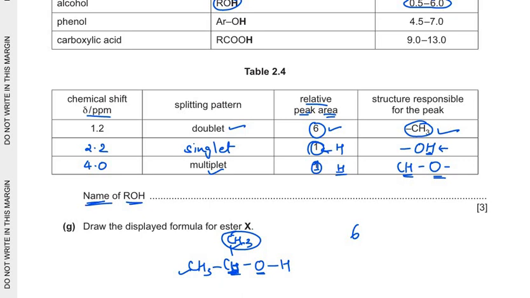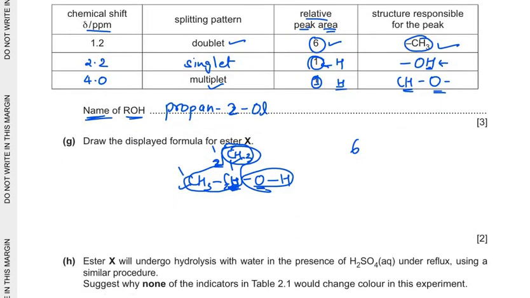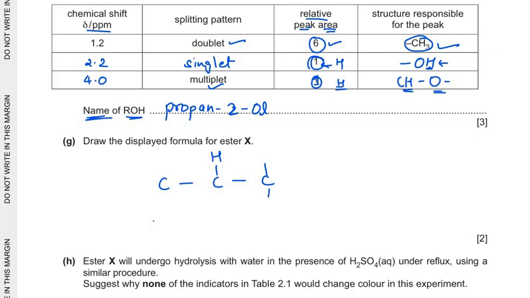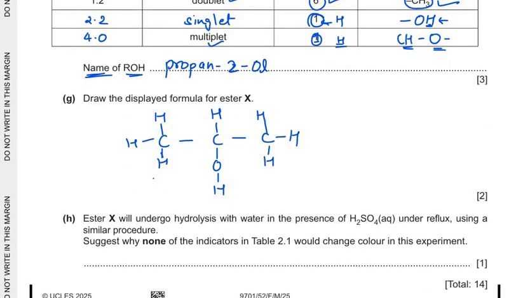So draw the display formula of the ester. Now first let's make out the name which we are supposed to write here. Now we can see that there is a longest carbon chain of 3 carbons that is propane. And on the second carbon, counting from here second, if we count from here then also second. So the second carbon has the alcohol group. So if we name it then we can name as propan-2-ol. Propan-2-ol should be the name and if we draw the display formula, now display formula should have all the bonds showing. So let us draw the structure again showing all the bonds. Yes starting with the 3 carbons first. Yes here we draw the carbon, 1 proton at the center, 3 more hydrogen or protons on both sides. That is drawn now, the 3 hydrogens. And then the alcohol group on the second carbon. So this is how we draw the display formula. If orientation is changed that doesn't make any difference.